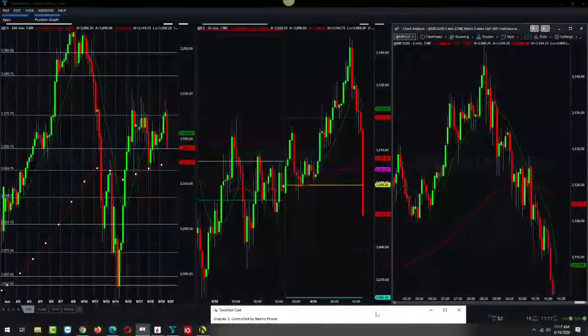The market's moving. We've just cracked below 3,100 here. Big move down on the S&P. So that might be the beginning of something. Who knows? We've been in a pretty tight channel here, kind of between this 3090 area and 3125-ish. So might stay in that range for a bit.